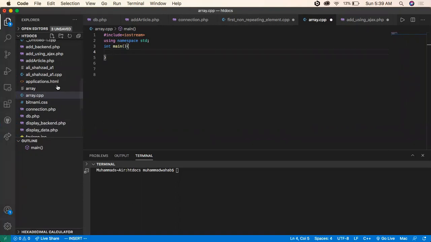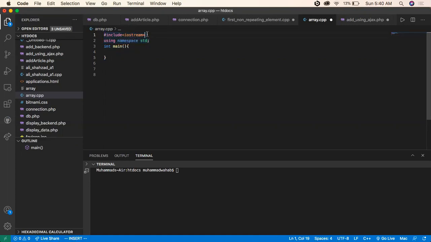So this is a basic structure of a C++ program written in this file. The first line is a preprocessor statement. Anything started with a hash is a preprocessor statement. So what does that mean? When we compile our program, the actual execution starts from our main function. These are types of statements which are processed before the compilation of the program.